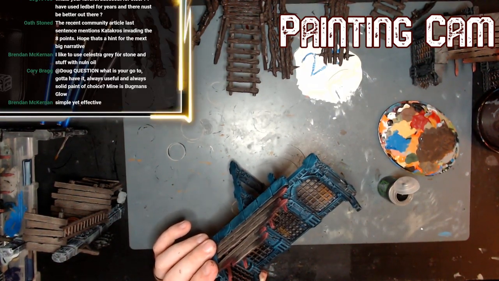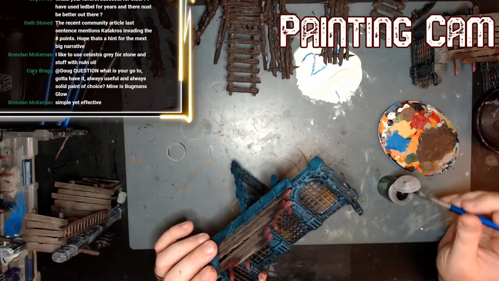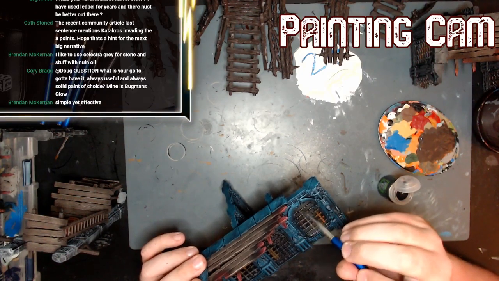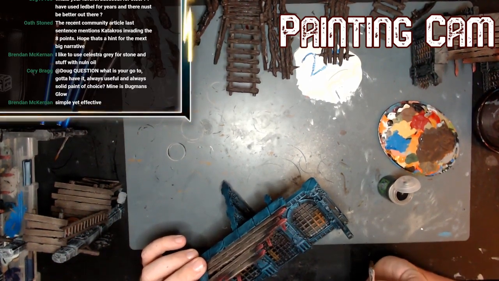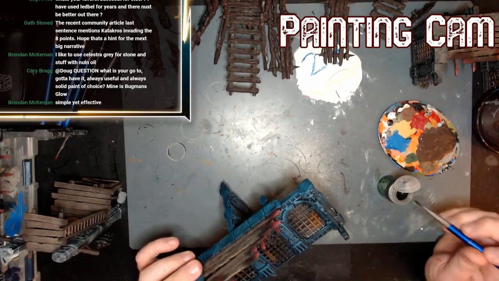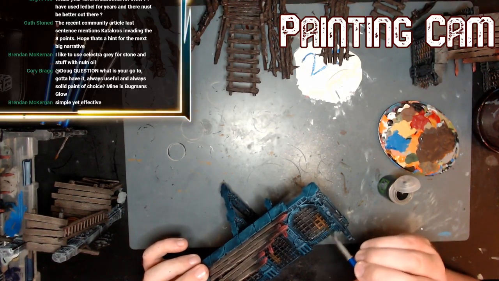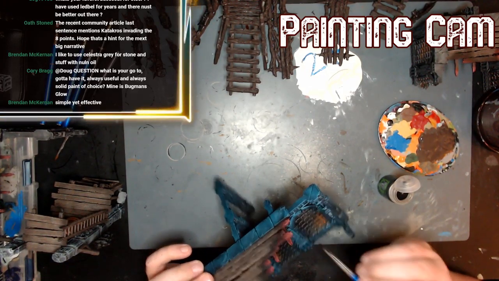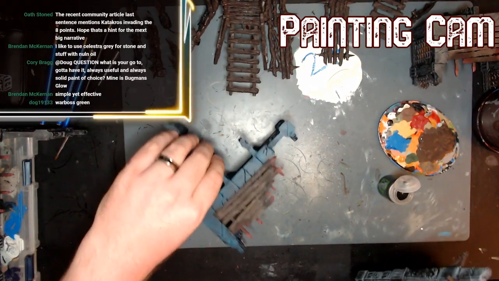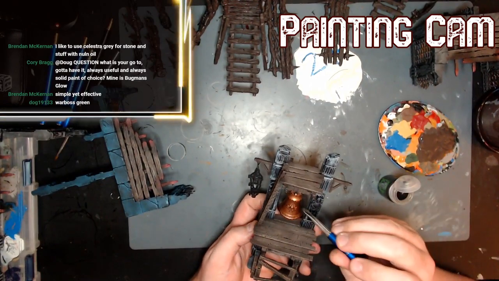Doug, question. What is your go-to, gotta have, always useful, always solid paint of choice? Mine is Bugman's Glow. Ooh. I think... Let me think about it. That's a good question. Celestra Grey, actually, I was just bragging about it, but that might actually be it. The next thing I really, really love is Death World Forest. I do all my orc skin base with it. It's just this nice looking drab color, which I kind of like, those muted greens. And it's a fantastic base for any of those.